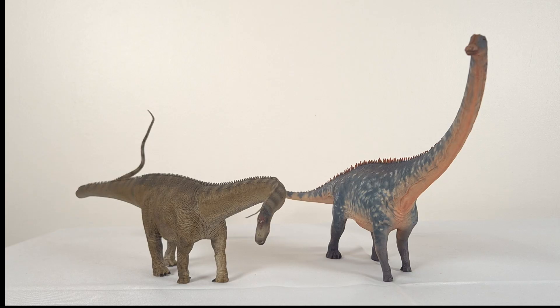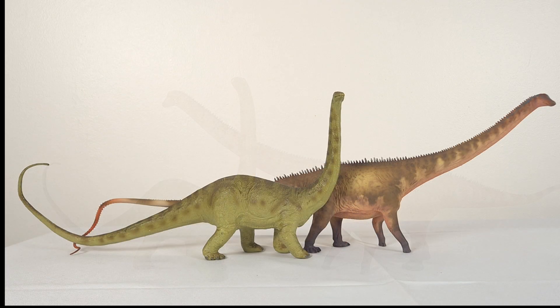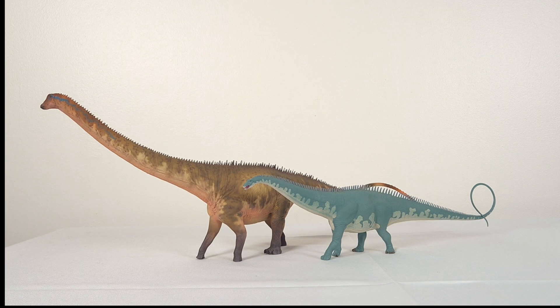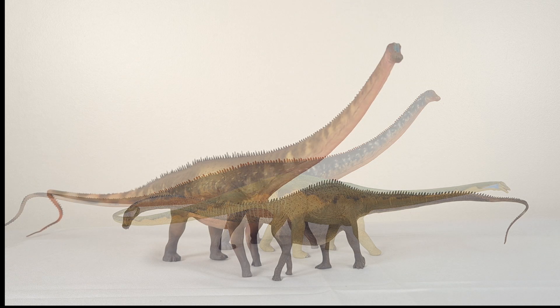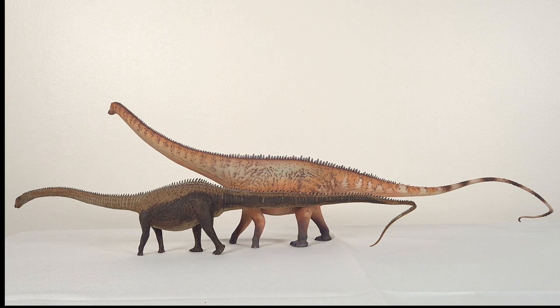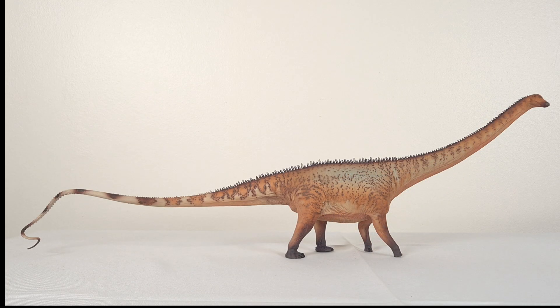Next is my first serious Diplodocus — the original Carnegie Diplodocus. The length of it still dominates my sauropod shelf, and you see in the Haolonggood a spiritual successor of that model. And speaking of green, we have the Wild Safari Diplodocus — it looks very stylised, but I really do like the pattern and colour scheme, not to mention the form of this model. There was actually an updated Carnegie Diplodocus as well. Then we have another quite popular one — the EoFauna Diplodocus. I personally found it too small for my liking, the base of the neck too thin, and I wasn't a fan of the silhouette. A quick comparison shows all three reconstructions.